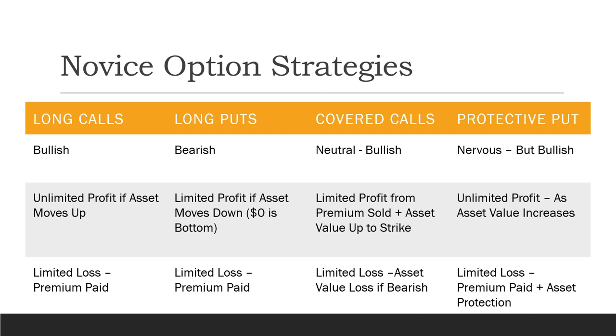You want to hold Amazon. So covered calls is basically when you like a stock, you want to invest in a stock, you're bullish on it, but you don't think that it's going to go above a certain price. And then you just basically collect the premium every single week from this strike sold. On the other hand, with covered calls, you have a limited profit. Because if the asset goes up to your strike or past the strike, you're no longer going to gain any additional value. With covered calls, you won't lose anything if the stock goes up because your stock will gain value up to the strike price, right? And then you also gain whatever premium you sold the strike at. It's just that when it goes over your strike, then you have lost that potential because now you have to sell shares at the strike.